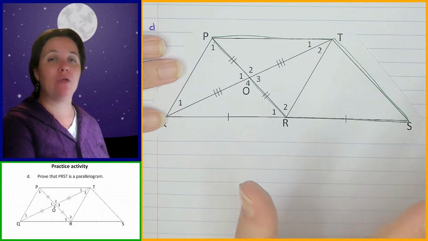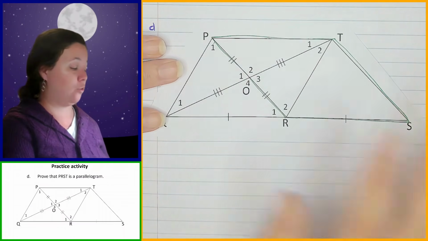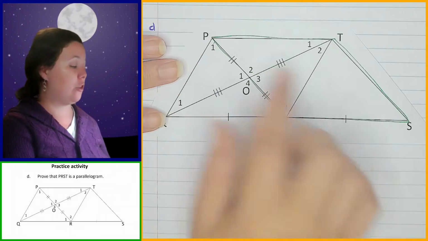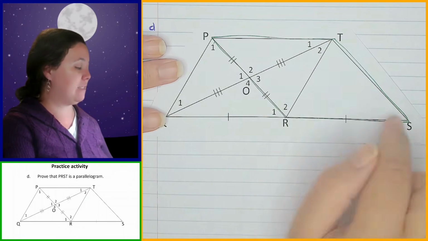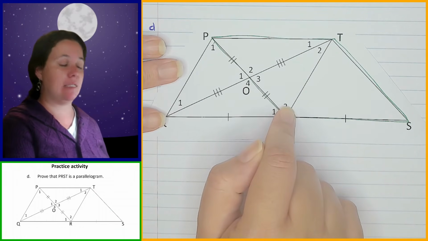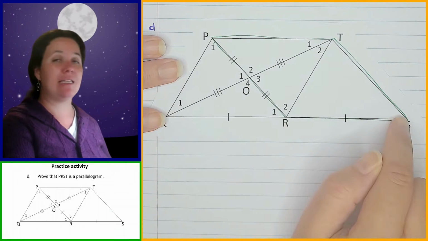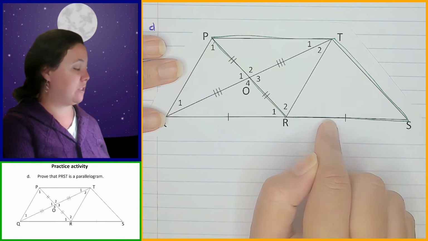Now there are a couple of those that we can eliminate straight away. We don't really know anything about the angles at all, so we're not going to be working with the opposite angles option. And in this example over here, for this particular quadrilateral, only one of the diagonals has been drawn, the other diagonal has not been drawn, so we're not going to be working with diagonals bisecting for this one either.